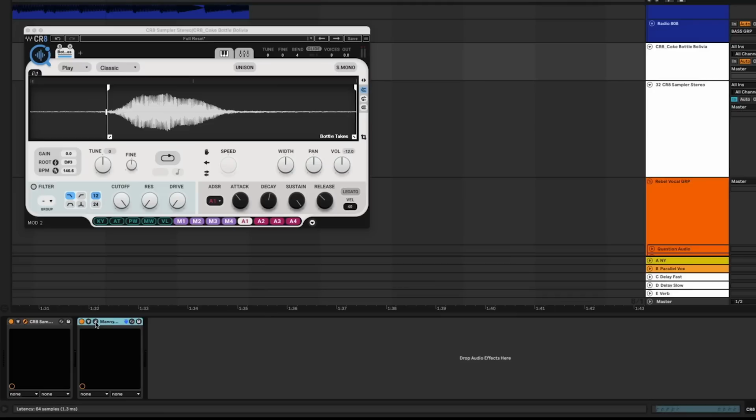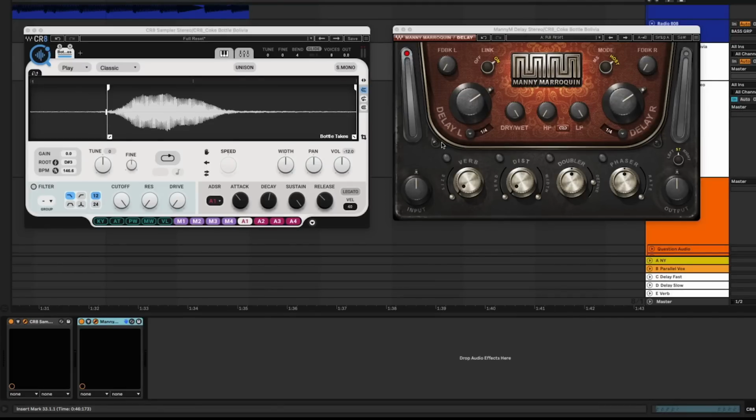Last thing I'm going to do is add in the Marry Mattequin delay. And I like this delay because it's got that reverb on it. It's got the distortion too. Let's add a little bit of that. Give it a little bit more body. Mm-hmm. All right.